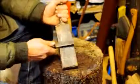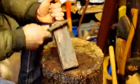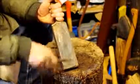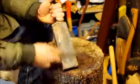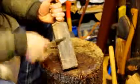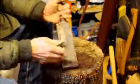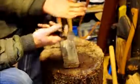Stout bit of leather on the other side, and the idea is to drag the cutting edge, pulling it away from the cutting edge, across the surface of the leather, and what we're looking to do is effectively fold those little almost microscopic burrs left and right so that they snap off cleanly without taking any of the cutting edge with it. Now, this technique here will also stand your cutting edge back up when it's begun to bend over when you're carving or doing anything else with your knife.